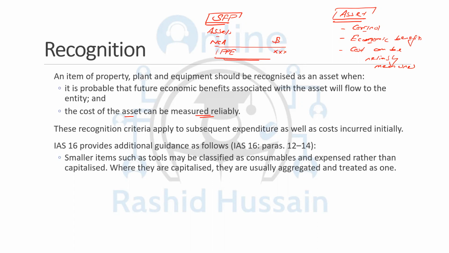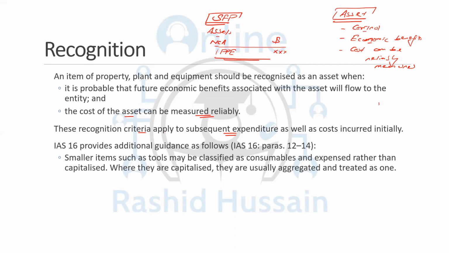Similarly, regarding the machinery, the vehicles, anything you are presenting within property, plant, and equipment, there should be a value of that. And remember one thing: these recognition criteria apply to subsequent expenditure as well. Like, for example, you are buying a building, right? And that building is a single-story building. And then you are going to let it only has a ground floor.